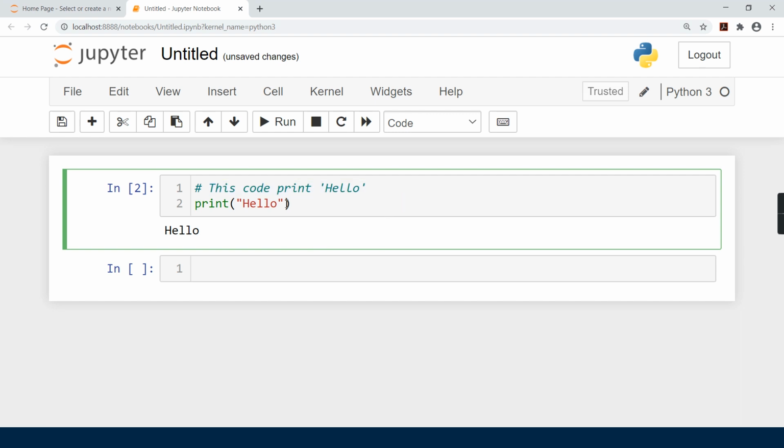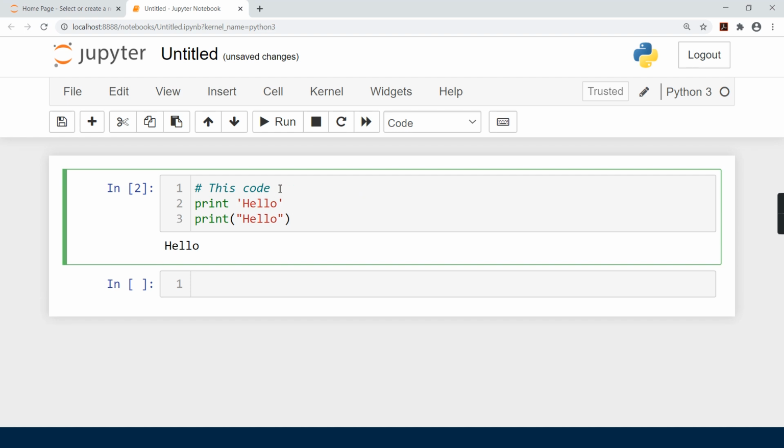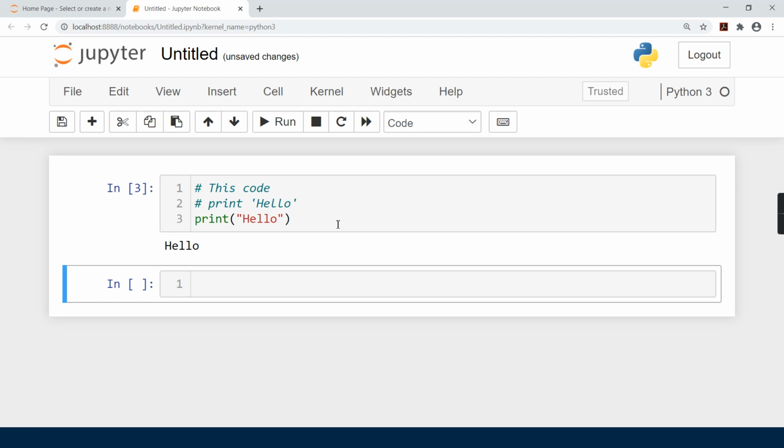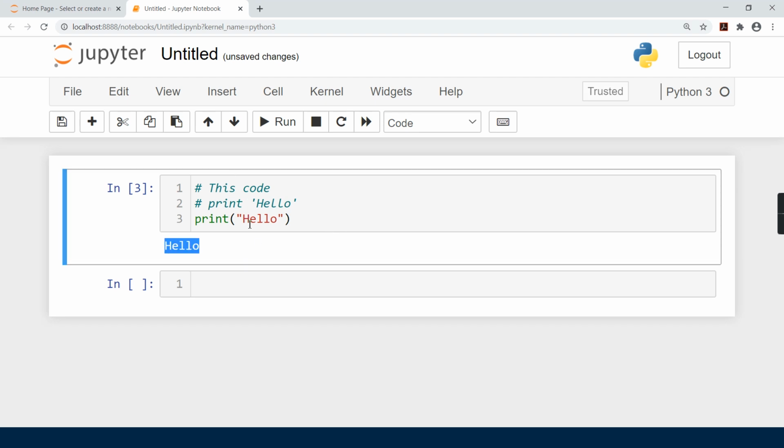After writing this, let's press enter, and here I can again use the hash. So this code is on one line and print hello is another line. If we run this, it works in the same manner. So we can write multiple lines of comments using the hash symbol.